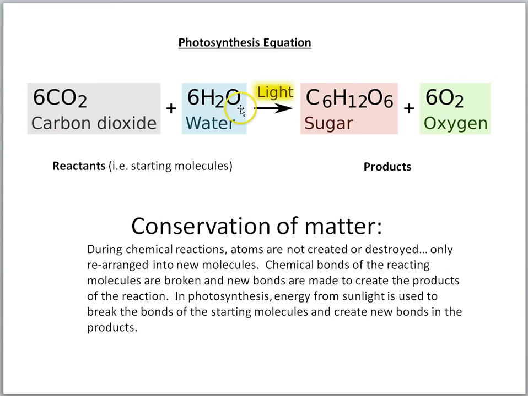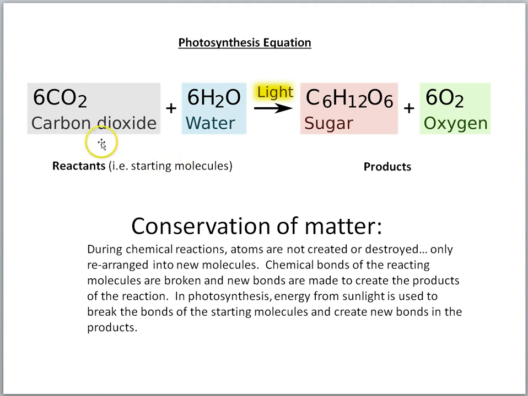If we just take a look at the left side of the reaction here, let's count up all of the carbon atoms on the left side. So we have 6 carbon dioxide molecules. Well, each carbon dioxide molecule has 1 carbon atom, so we have 6 carbon atoms over here. There's no carbon in water, so we have a total of 6 carbon atoms on the reactant side. On the product side, there's no carbon in oxygen, but there are 6 atoms of carbon in 1 molecule of glucose, of the sugar here. So notice then we have an equality. We have 6 carbon atoms on the reactant side and 6 carbon atoms on the product side.